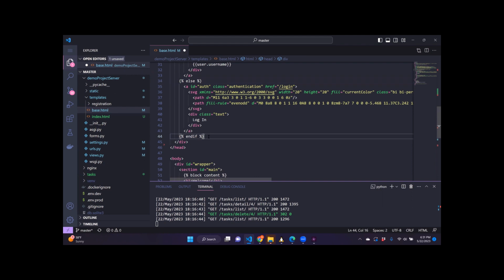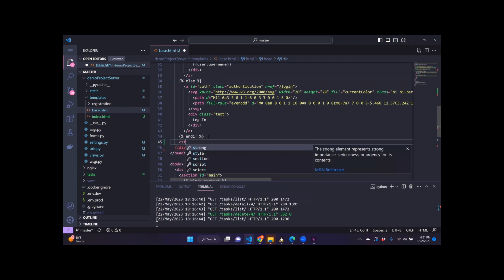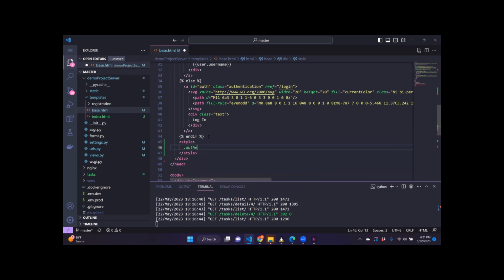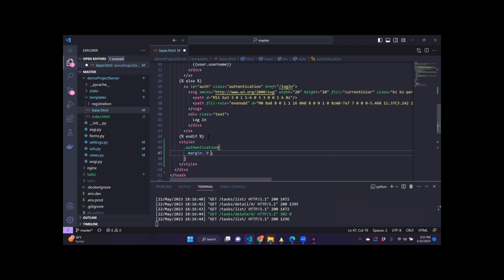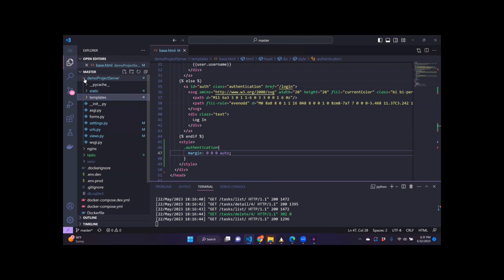And we will go ahead and put a little style block in here saying that the authentication class is margin 0, 0, 0 auto, loaded to the right. So now that we have that done, we will go into our view functions for the tasks.